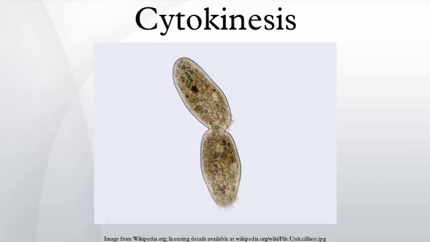Simultaneous with contractile ring assembly during prophase, a microtubule-based structure termed the central spindle forms when non-kinetochore microtubule fibers are bundled between the spindle poles. A number of different species including H. sapiens, D. melanogaster, and C. elegans require the central spindle in order to efficiently undergo cytokinesis, although the specific phenotype described when it is absent varies from one species to the next. Seemingly vital for the formation of the central spindle is a heterotetrameric protein complex called central spindlin, which plays a role in bundling microtubules to form the spindle mid-zone during anaphase.